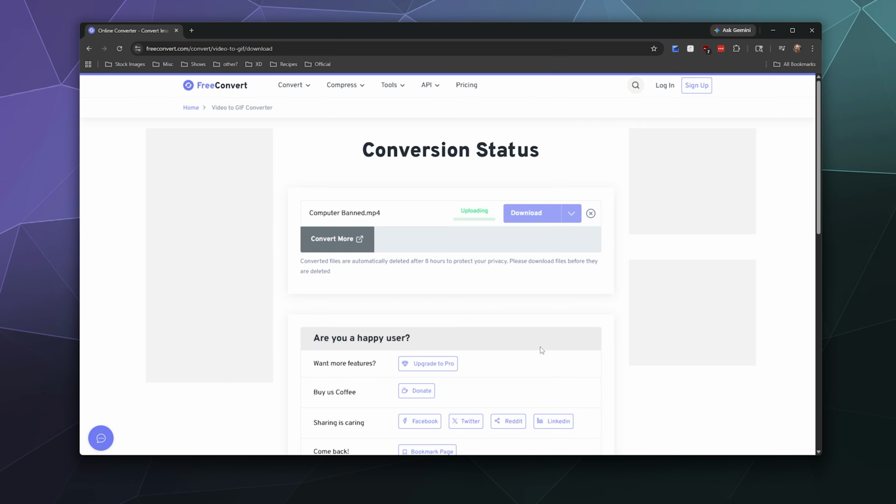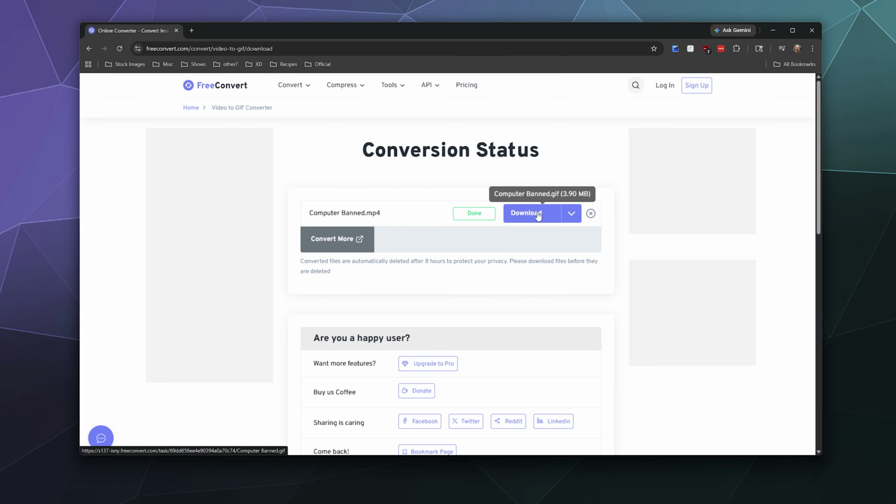So I'm going to convert that to a GIF now. It'll show you how long it takes. This takes longer if you upload bigger files, because this particular video to GIF converter handles up to 1 gig in size for free. After that, it can handle 5 gigs or more, depending on whether you pay for it or not. That's a lot. So it could take a moment to process, but for the most part, it shouldn't take more than 1 or 2 minutes, even when you're not running this as a pro. And then once it's done, you can preview it, and then you can hit download.